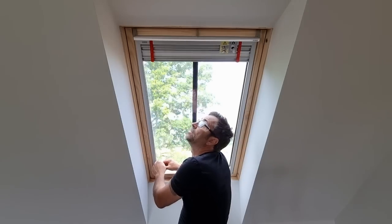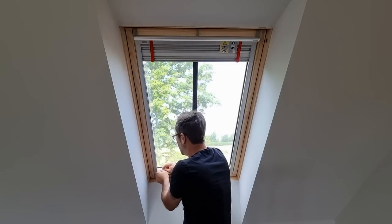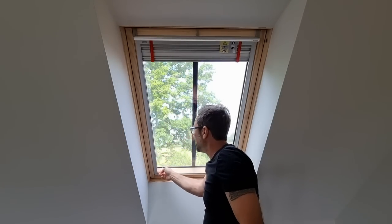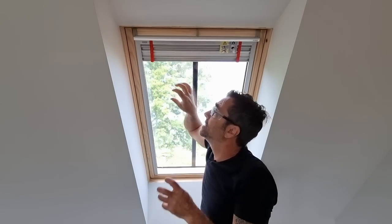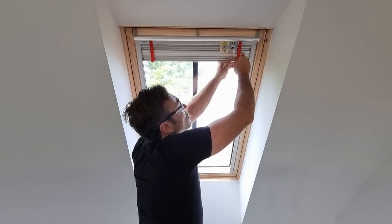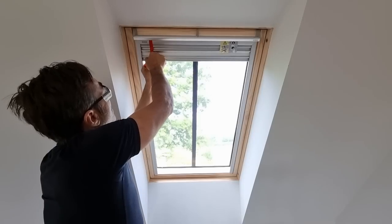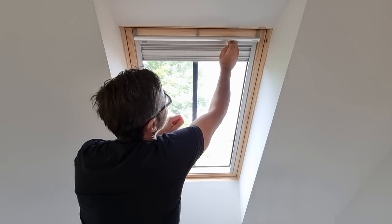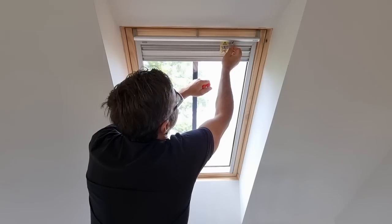Same on this side — check that everything is attached where it needs to be, that you're not snagging on anything, pull it down tight, and click. Now we remove the plastic retainers which held the blinds together before they were tensioned by the cables. It's just a matter of easing them off carefully — unclick, unclick, twist. Then there's a little sticker which wants to come off. If you've read the instructions, you don't need it anymore. Pull that sticker off.